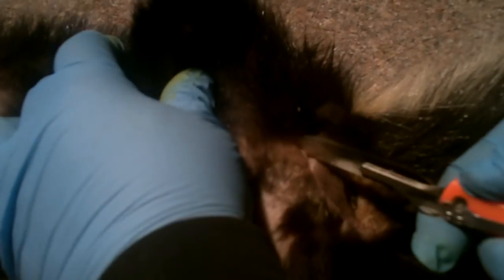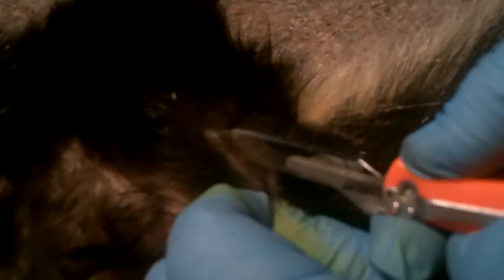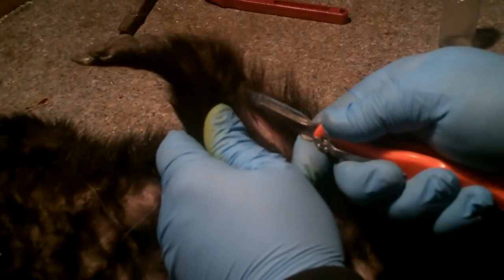Then we're going to go right up the leg, just like you would if you're doing a coon or anything else. Once you get past that, once you get up here with your cut, you're out of the danger zone. Then you can go to town with your knife and get it right up the leg. We're going to do the same thing on this side. Just go slow, just barely get your knife in. Once you get an inch or two past that area, the pressure is off and you can skin them just like that.